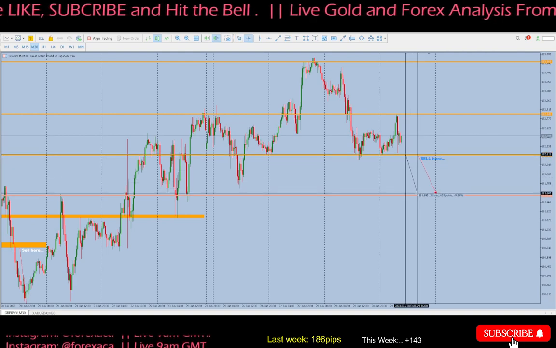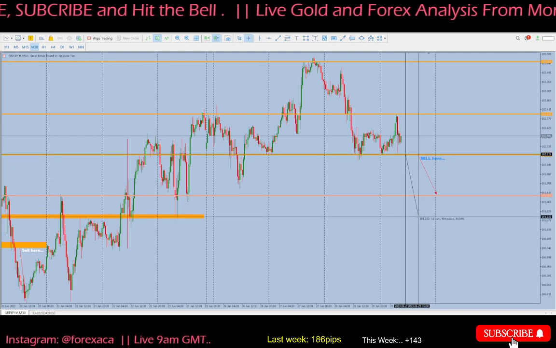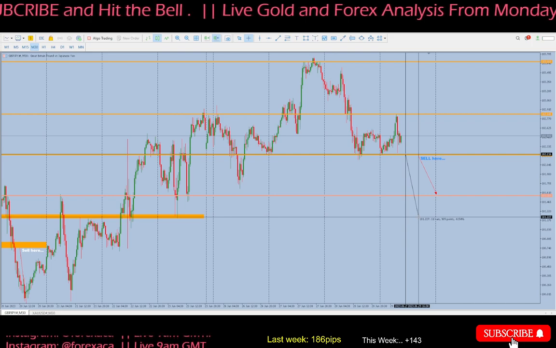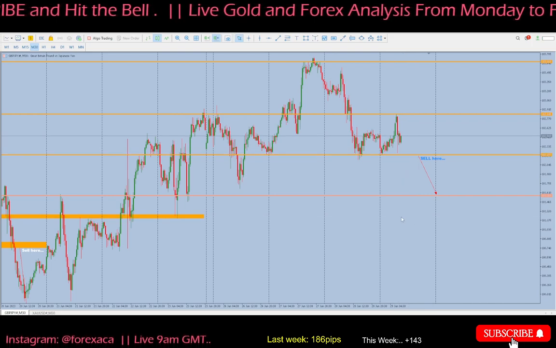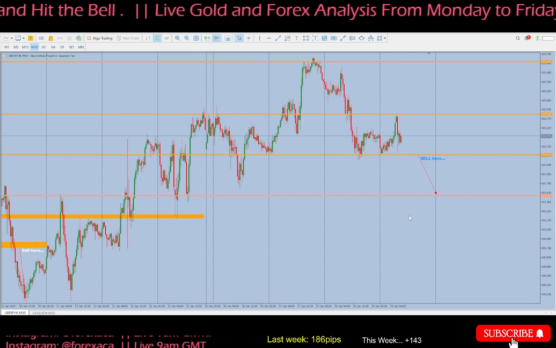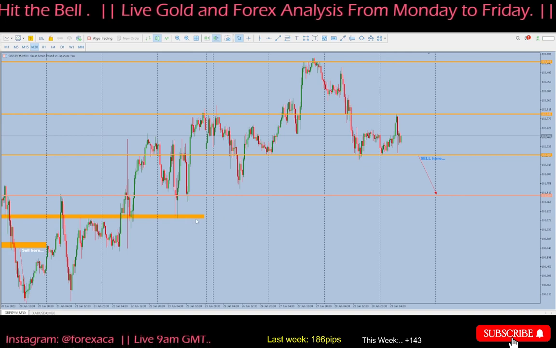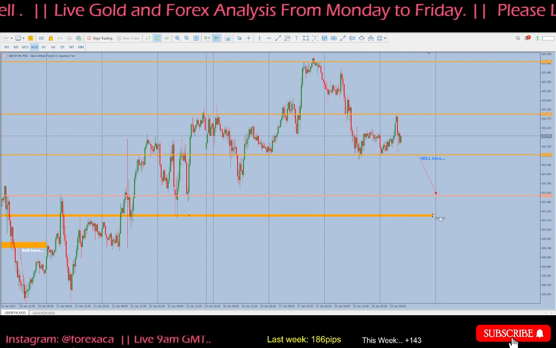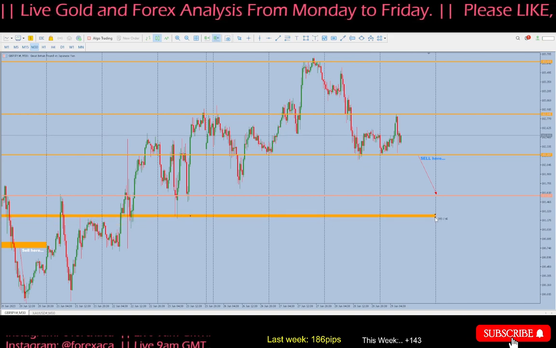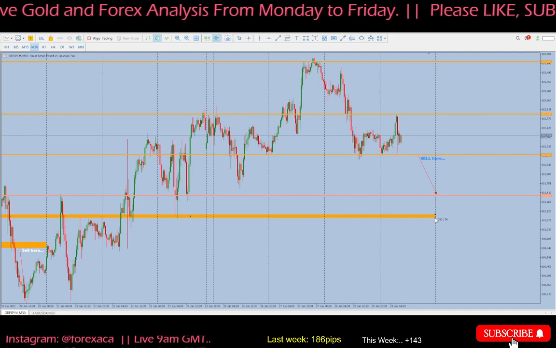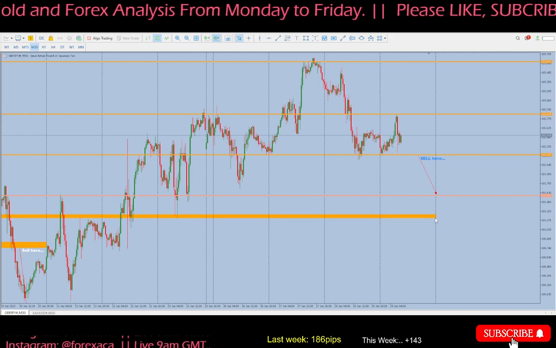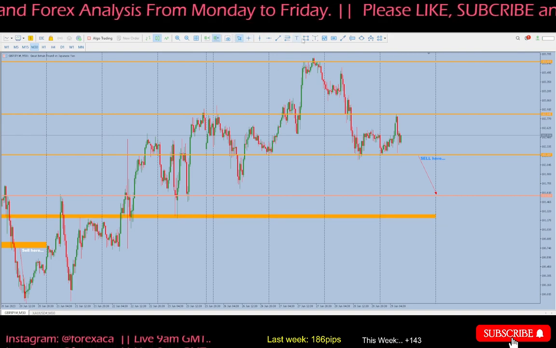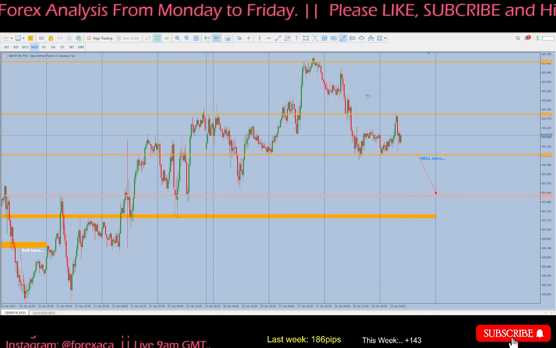How many pips are we probably looking at? Then 60. Yeah, we should be looking at 60 to 100 pips. But if we make 60 first, definitely we will be happy. And if it doesn't move to that, yeah, okay.